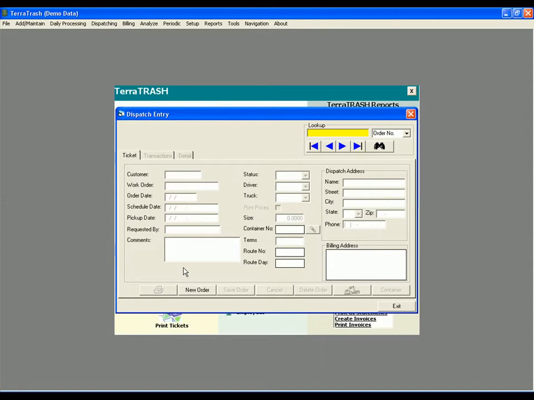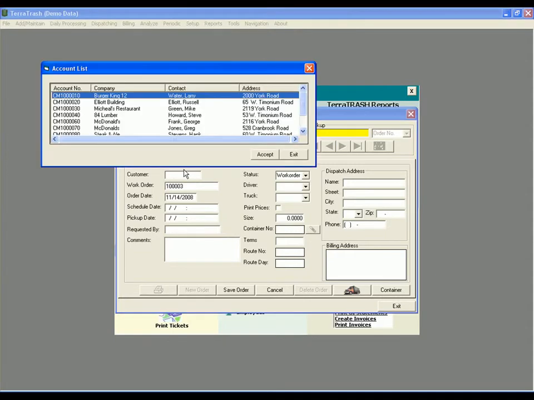The first step in creating a new work order would be to click the New Order button. Use the Customer field to bring up a customer to assign to this work order. This field wants an account number only, so if the customer's account starts with, say, CM1, then type CM1 in the account field, hit Enter, and you'll get a list of customers to choose from.